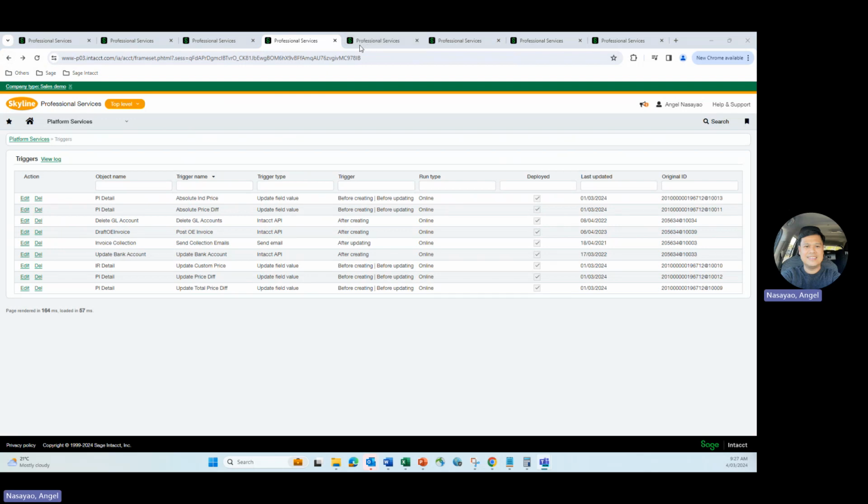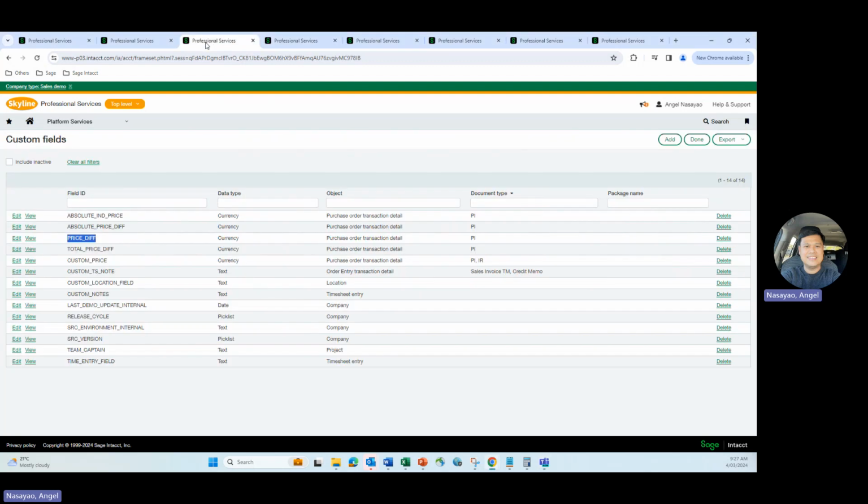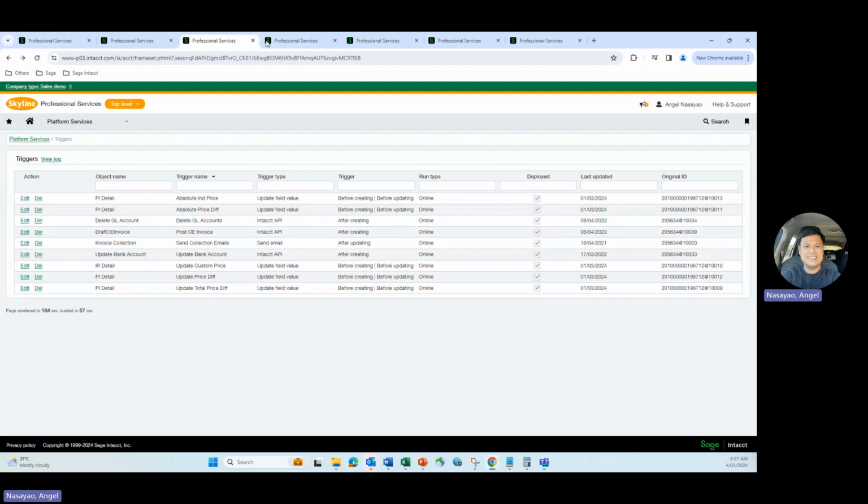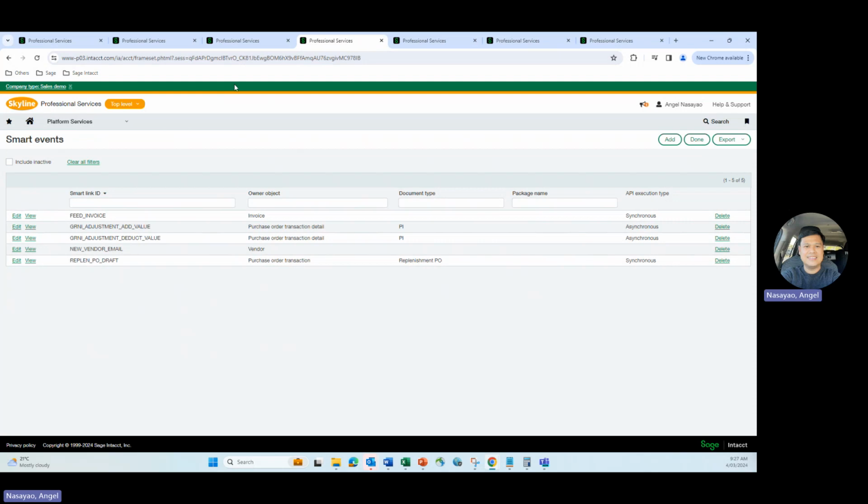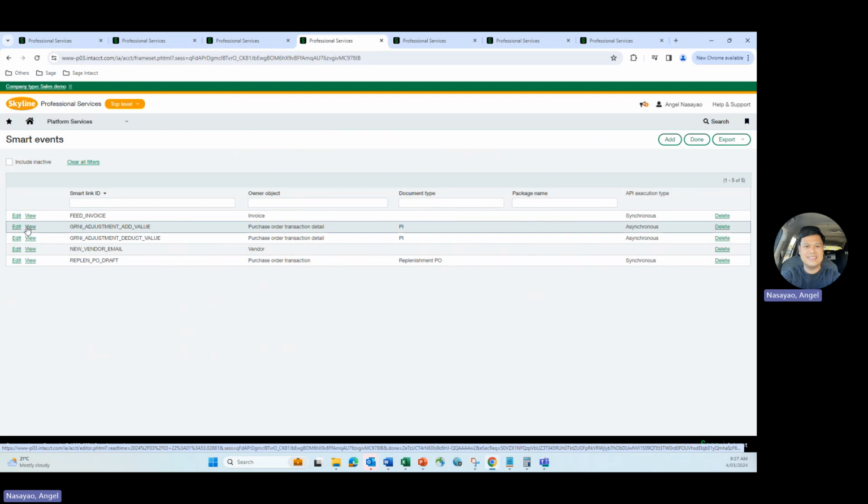All right, so now let me just close this one here. Okay, so smart event here. I have two smart events. You can see here the GRNI adjustment add value. This will happen if the price per purchase invoice is greater than the price in the item receipt, and just the opposite for this one here.